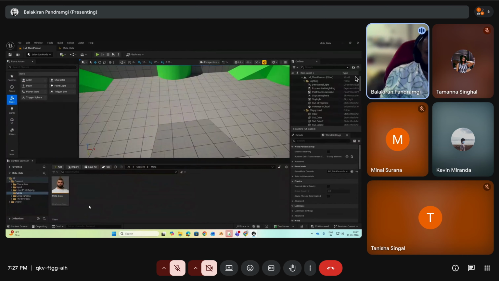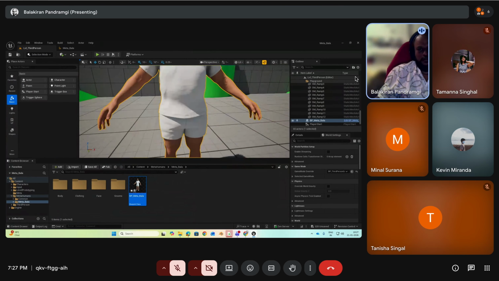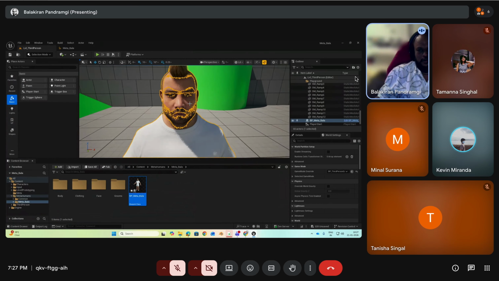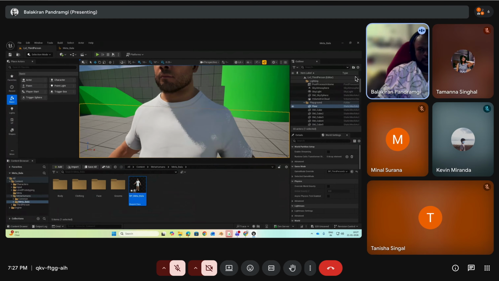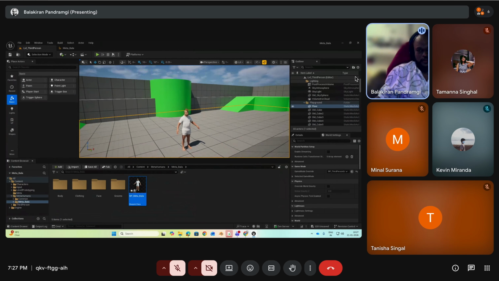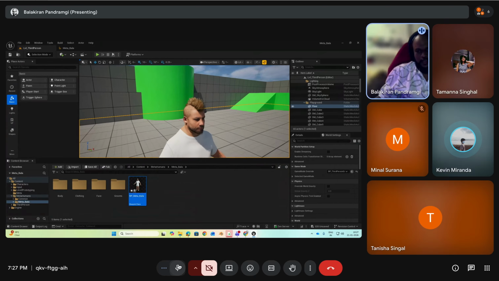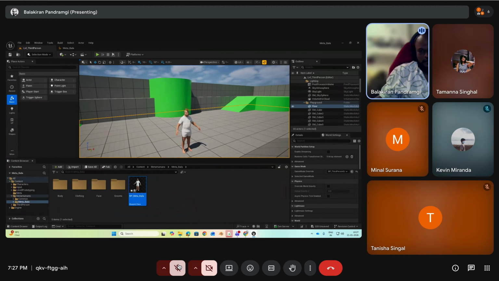Now see here, when I go here, I need not import anything. See, I got my character here. If I just drag and drop it here, see, I got my character. And see the hair, if I go a little bit away, see the hair, there is a difference, right? Can you see? There is a difference in the hair. Guys, can you see that? Yes, sir. I'm losing that particular hair.